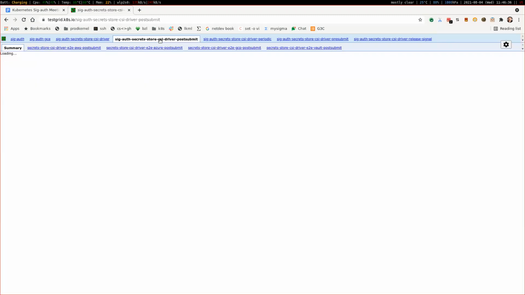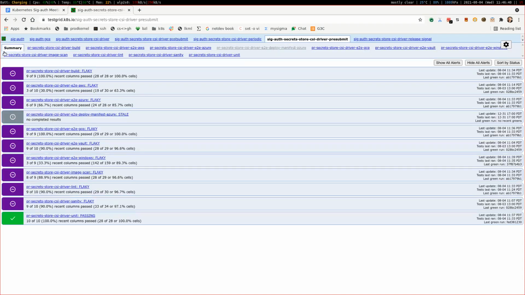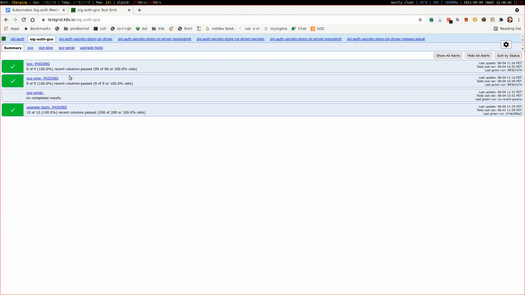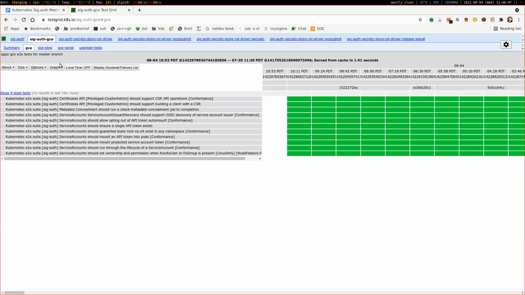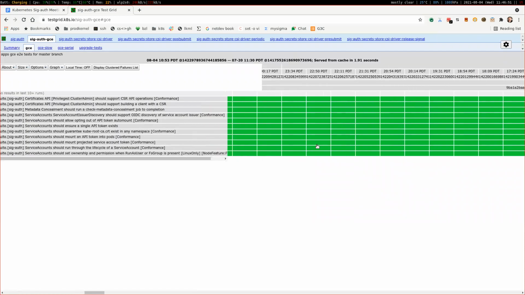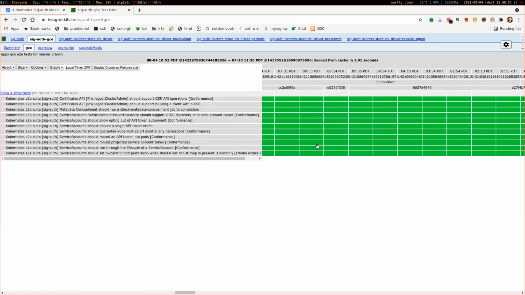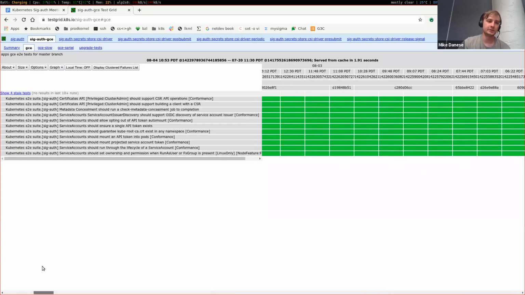For the CSI driver, we grouped it into a couple of categories. Mostly we are focusing only on the post-submit, the release signal, and the periodic. They've mostly been passing, and we recently migrated some of the providers like GCP to use workload identity. So hopefully in the next couple of weeks, we'll see more green on it. Awesome.